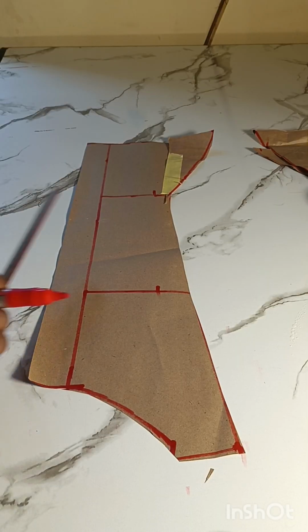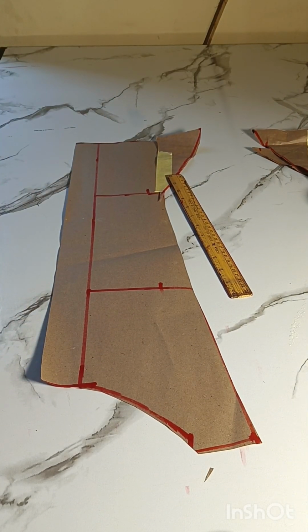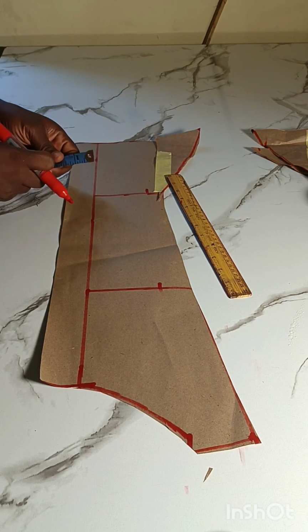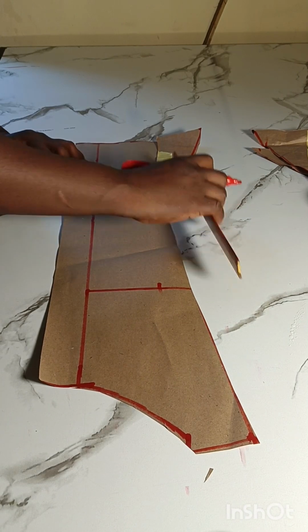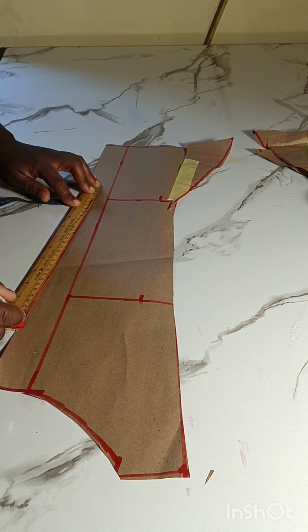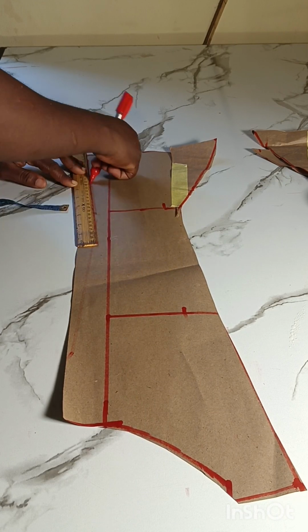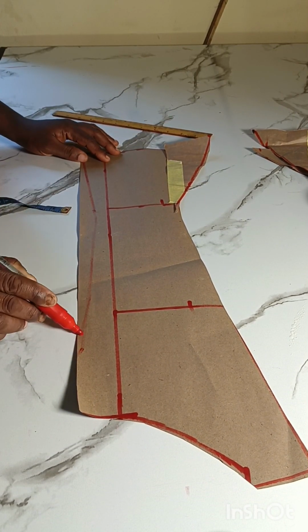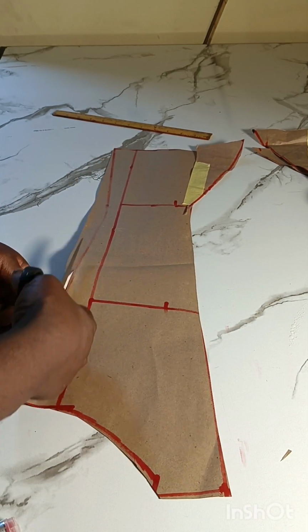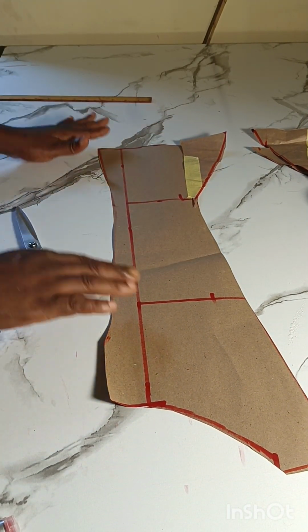And I've added my extra. I'm forgetting to add something to eliminate some bulginess around the zipper side here. So what you will do is you come to the waistline here to eliminate some bulginess around the zip side. You are going to come to the waistline, you mark half an inch. You can do 0.75 depending on the allowance you add for your zip allowance. So I'll just bring it up like this and I'll cut it out. With this, my zip will not bulge. I'll also trim up these upper parts later.